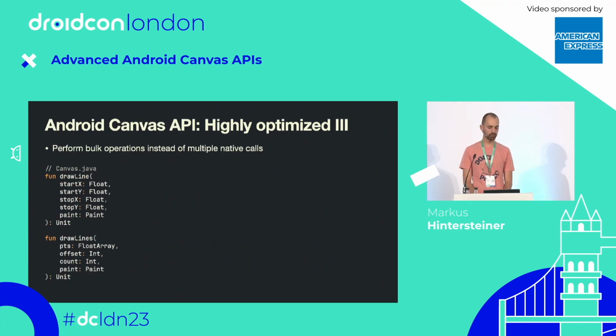Then there's a third strategy which is being used, and that's bulk operations. That's rather rare, but there's still a few occurrences in the API. And here we see a canvas.drawLine, which draws a single line. And then there's another method called drawLines, which allows you to draw multiple lines in a single pass. The goal here is not to avoid object allocations, but rather to avoid the number of times you have to make the JNI calls, because that also comes at a certain cost. A good example for this would be maybe a charting library where you draw some grid in the background, and instead of drawing the grid line by line, you can do it in a single pass.